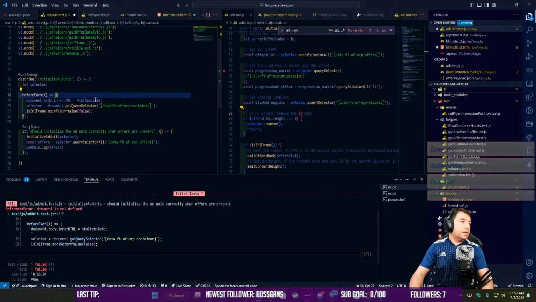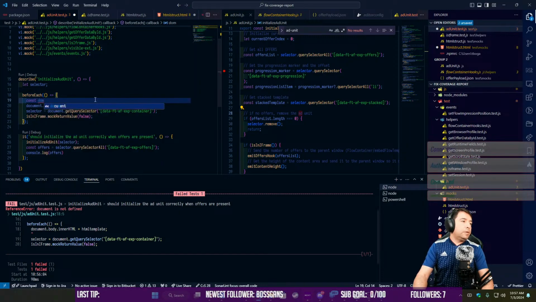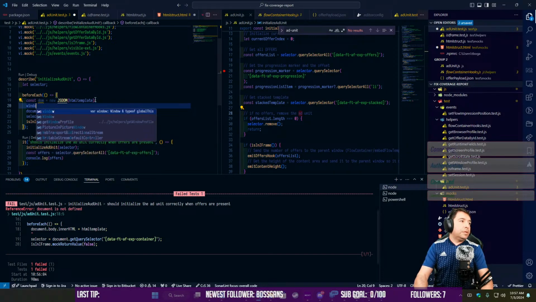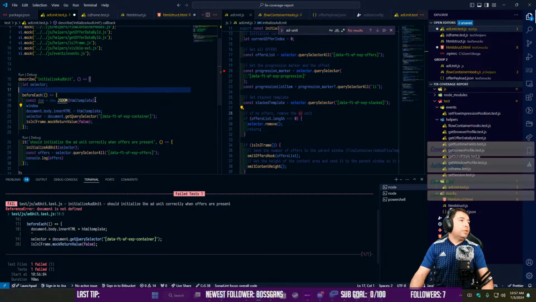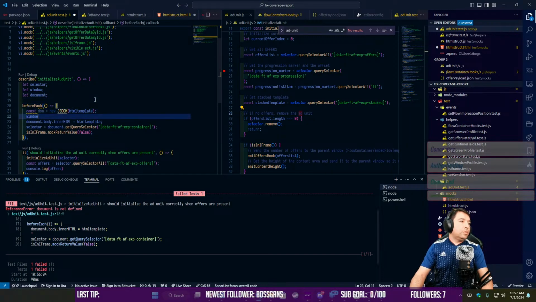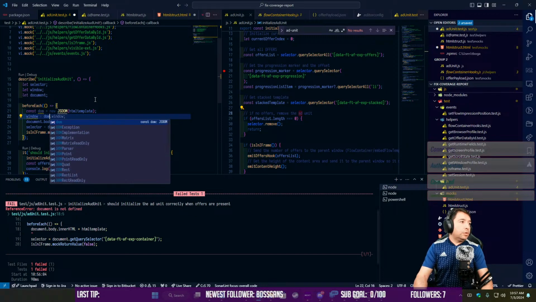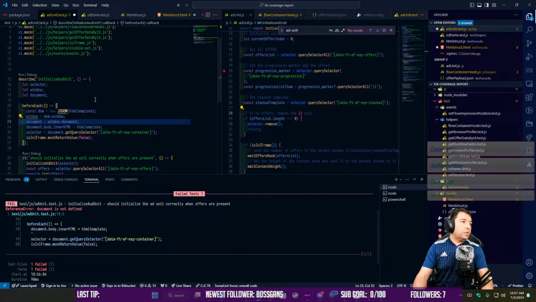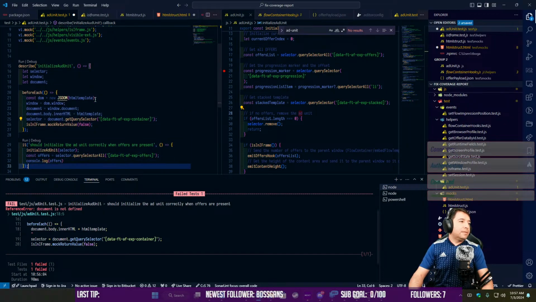Now I can say here const dom is equals to new JSDOM of HTML template, and from there window. Oh, I had to select window and document. Let document. I'm gonna say here window is equals to dom.window, and document is window.document, and now I can start to do this.